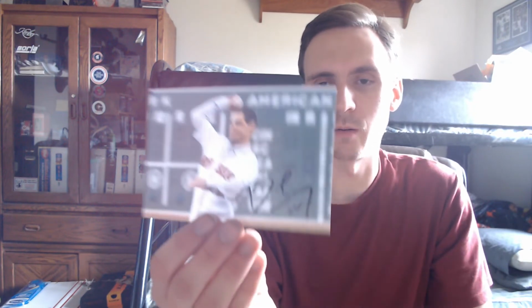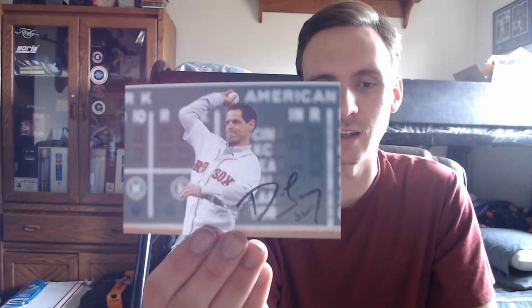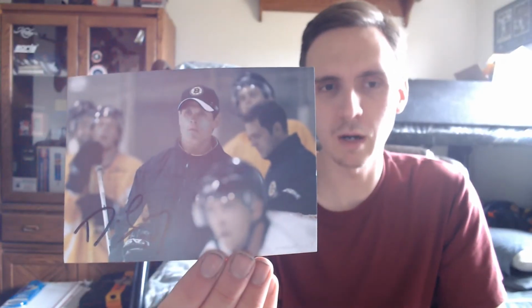Got him throwing out the first pitch at a Red Sox game. Thought that was kind of an interesting photo, maybe something that he doesn't see too often. This one he did personalize to me at a press conference. And this one is on a 5x7, looks like during practice. So pretty cool return from Mr. Don Sweeney. And another cool return from somebody who went above and beyond what I expected.